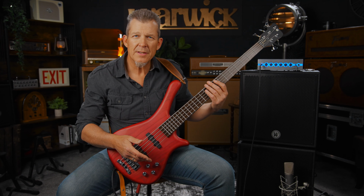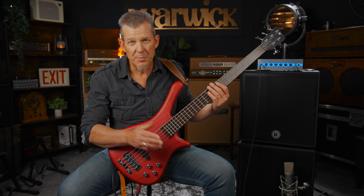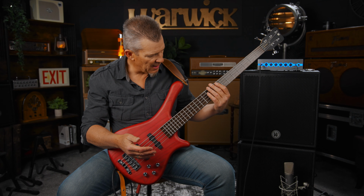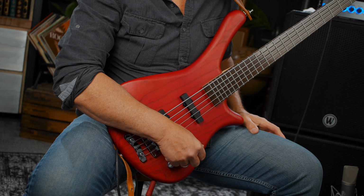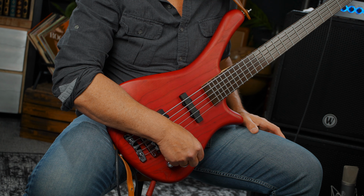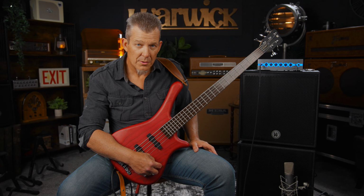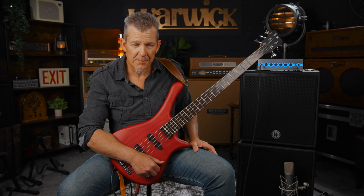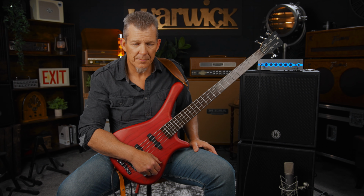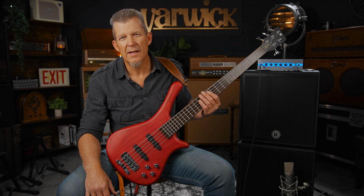I'll start by having the blend control in the middle, which means both pickups are on full blast, okay? I'm going to take my hands off of the strings. It's turned up, so my hands are off the strings, and I'm just going to turn the blend control all the way to the bridge pickup, back to the center, and all the way to the front pickup. I'll do it one more time. Completely dead quiet in all positions.